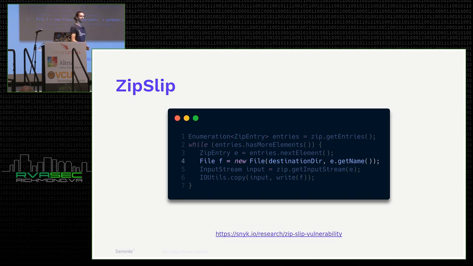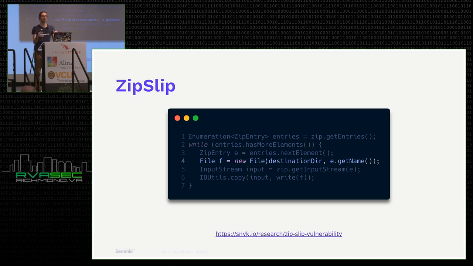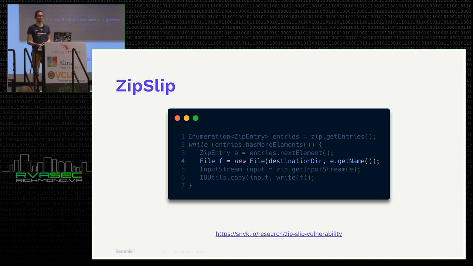After Snyk made this announcement, Microsoft were curious to see if they were making this mistake anywhere. They wrote a query for C# that checks whether any of their C# code potentially does something like this. The basic description of the mistake was: find places where data flows from the path of an entry to an I/O operation. Unsurprisingly, they found vulnerabilities in a number of their projects across their portfolio that were handling Zip files in an unsafe manner. After fixing them, they decided to open source this query, contributing it to a central repository of queries and automated checks for mistakes that have come up in the past.